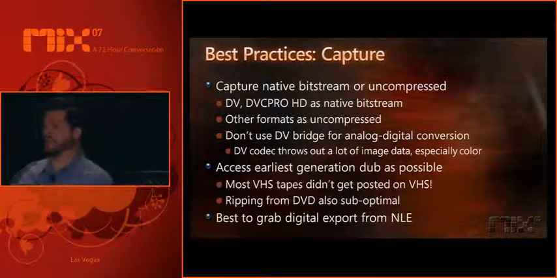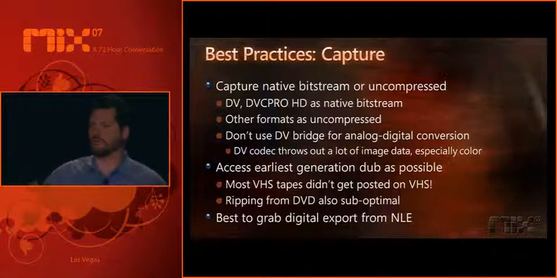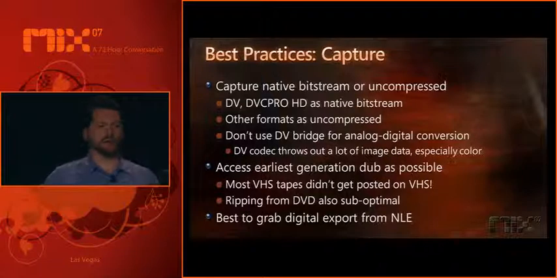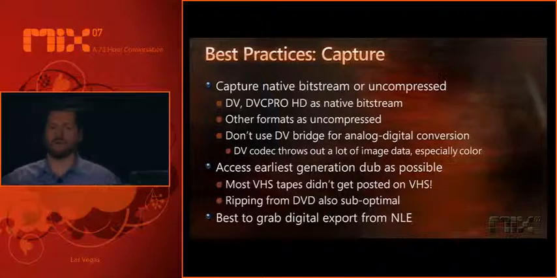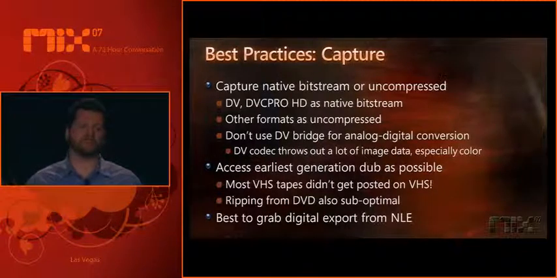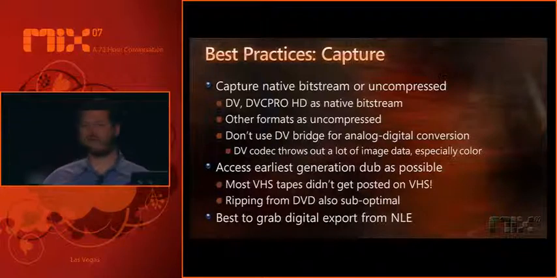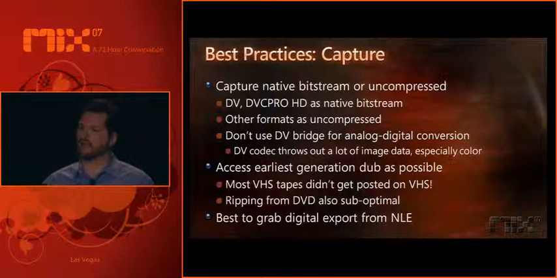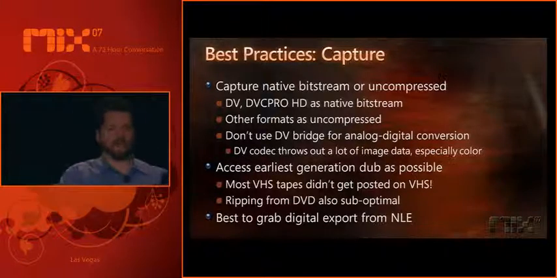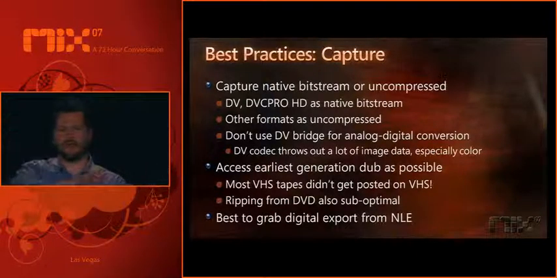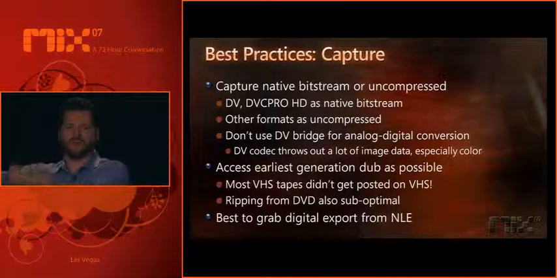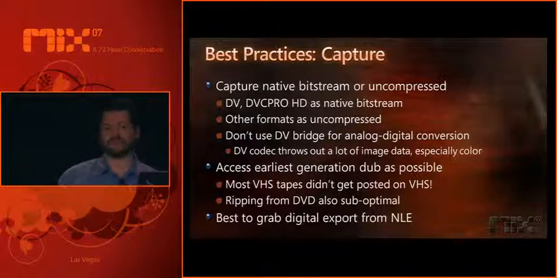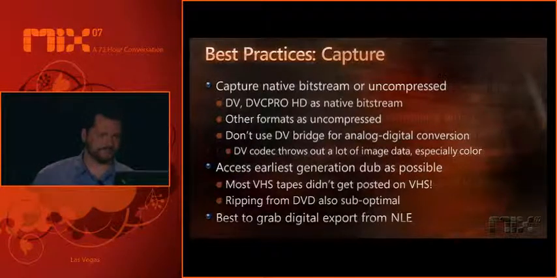The best approach these days is just to grab the digital export from your editor, using Avid, Premiere, Final Cut, whatever you have. If you're just dumping a file out of that and encoding from there, you've lost nothing at all, and that's ideal. So if you're in the position where you're creating your own content for delivery, it's simple to do it that way, and also a lot more effective. Way too many shops edit this great piece, dump it out to video, then capture it on their machine and process it there, having to deal with the whole capture process and hurting quality.